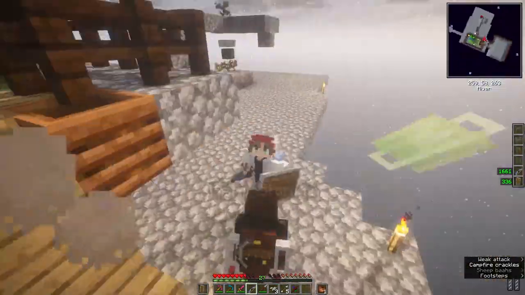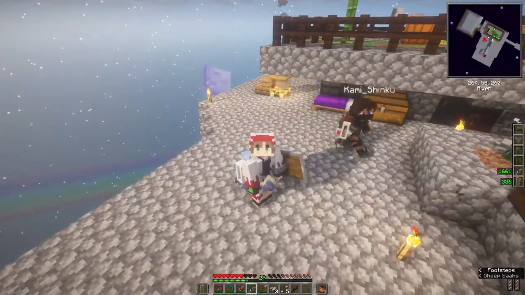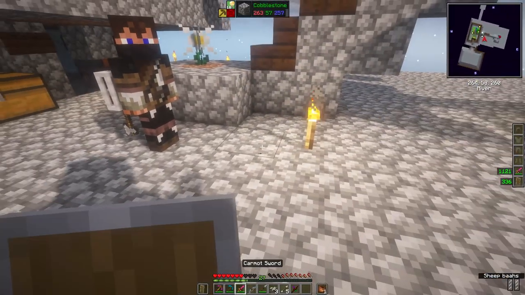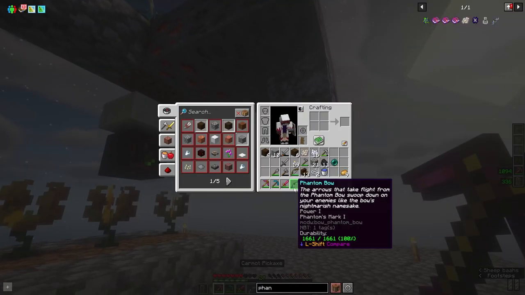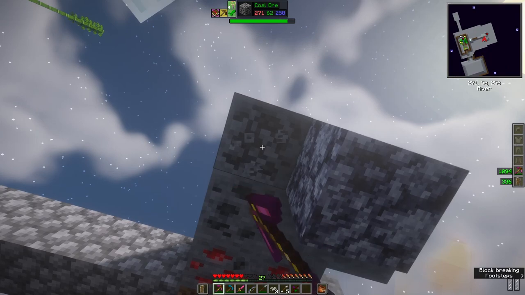Look at this thing. Ow. Okay, that's fair. This thing is sick. Wait. Okay. You might hit the sheep. That's right. We should probably not shoot it. Okay. I think it has homing properties anyways. The arrow that takes flight from the phantom bows swoop down on your enemies like the bow's nightmarish namesake. Power 1 and Phantom's Mark. Or I wonder if it's a regular arrow until you hit something once. I don't know.